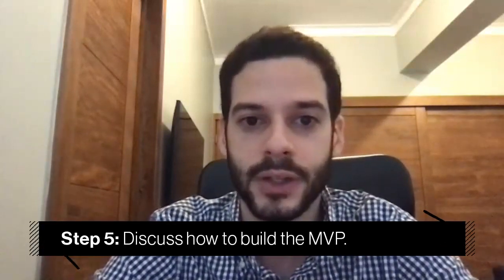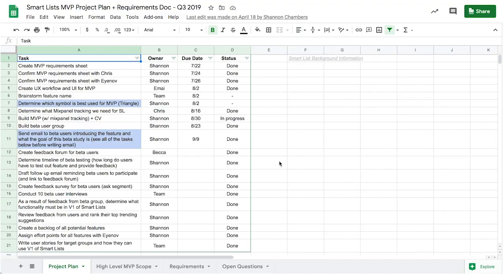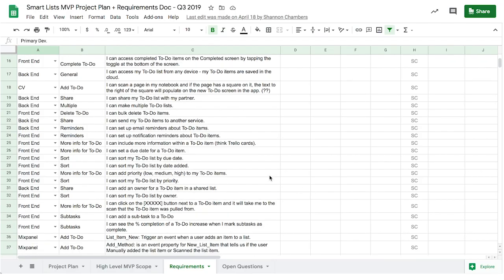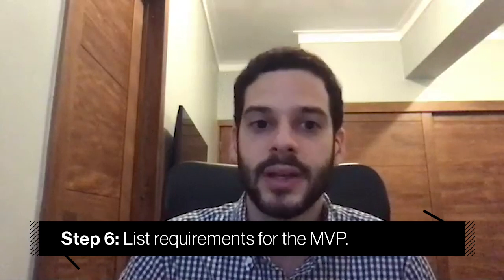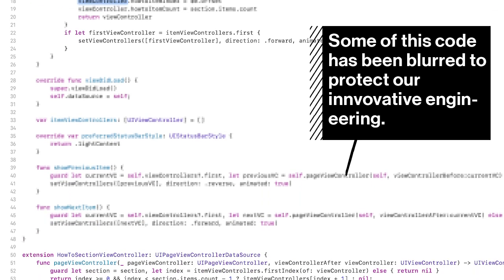Then we start discussing and basically just figuring out what is the most efficient and most flexible way of implementing these features. After I chat with Chris, I create what we call a list of requirements, which is basically an Excel spreadsheet of all of the small things that we need to build in the features. The requirements for the MVP has two different purposes. The first one is just to make sure that we can test a hypothesis. And the second purpose is just so that we can use those requirements as a starting point for the development process. That way we can start coding all the features and functionality needed in the MVP.